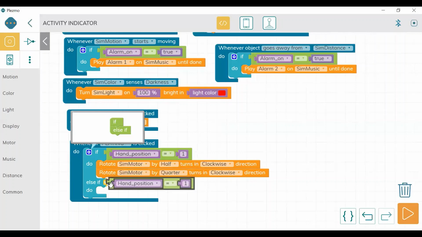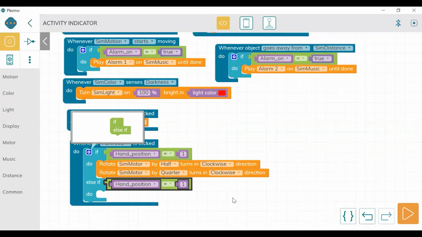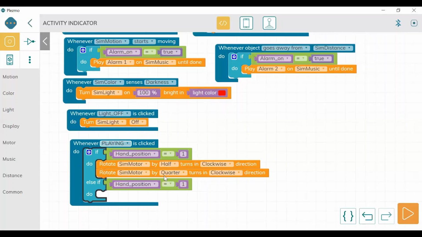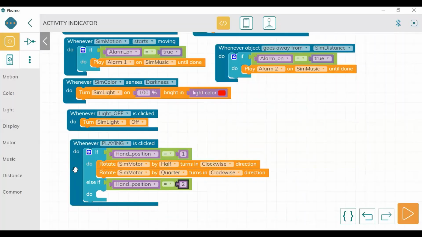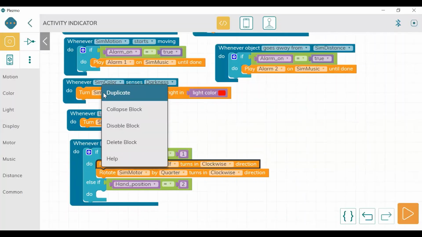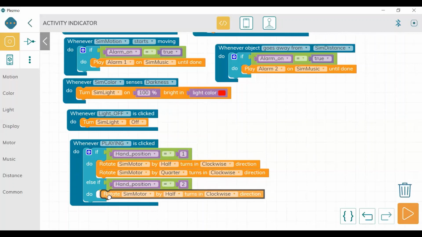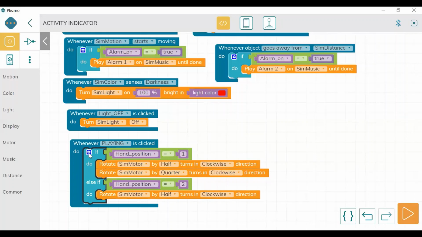If the hand position is at 2, what to do then? So here I will say 2, then it has to take only half rotation. Fine. So I'm going to duplicate. Fine. Now again one more else if I want.